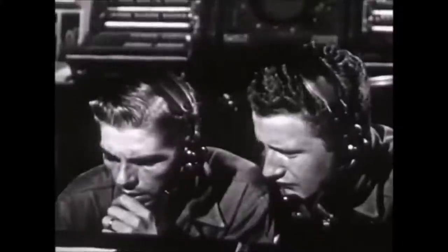Roger, your heading is 235. You're correcting over to the on course nicely. Your heading is 235. Now right 3 degrees, heading 238. Stand by. Power failure. All contact with plane lost.